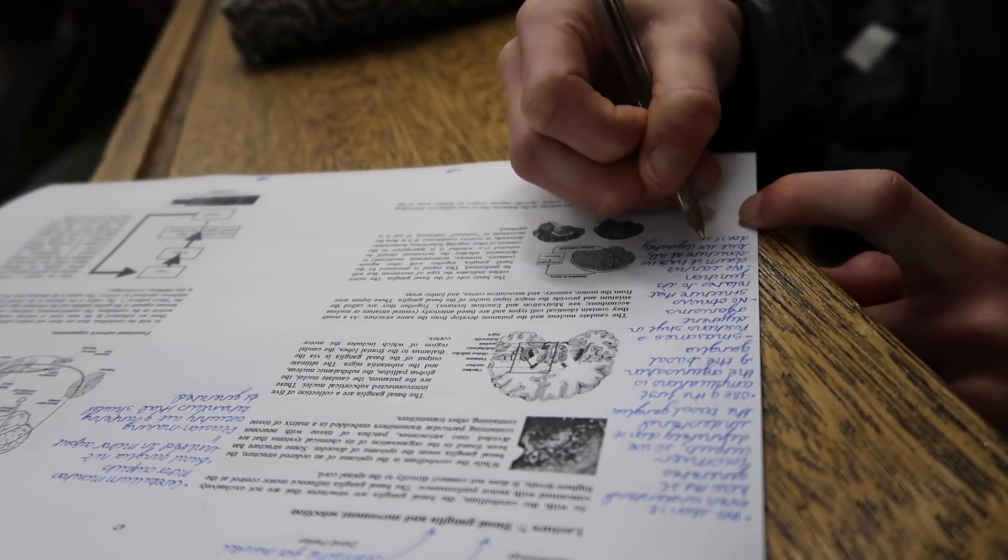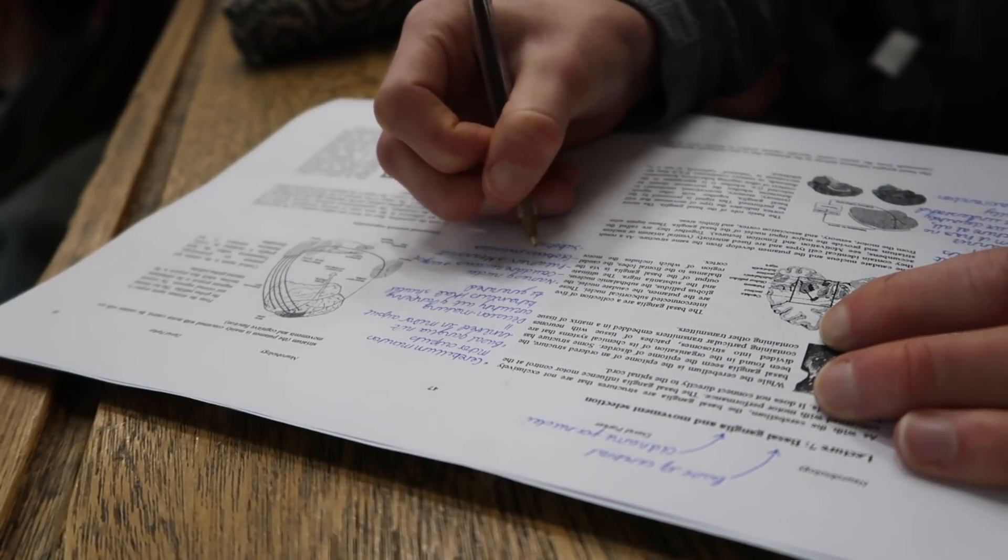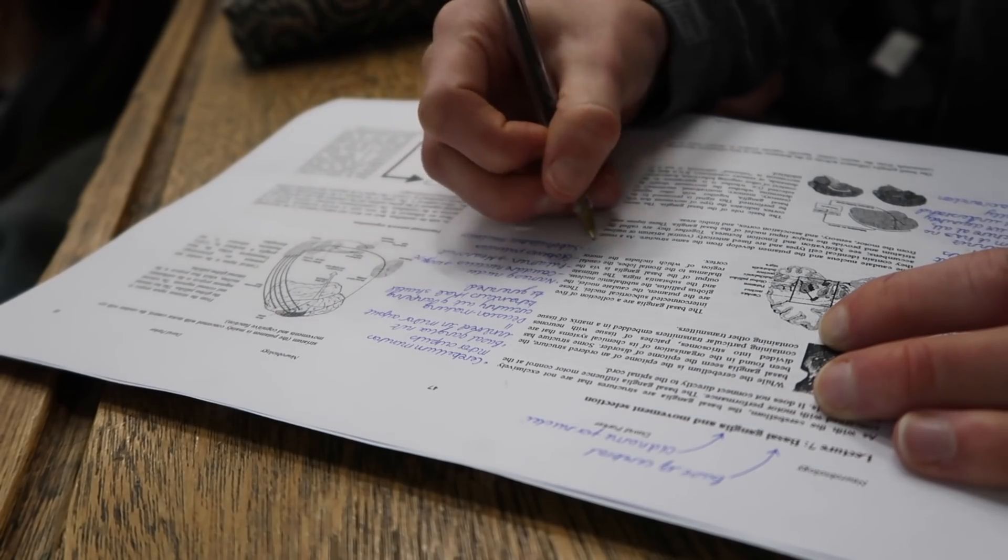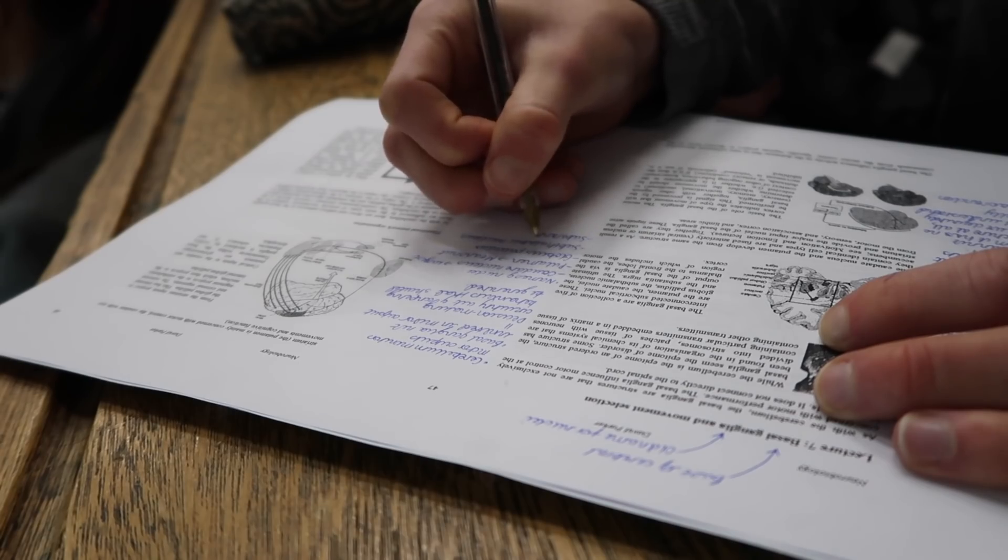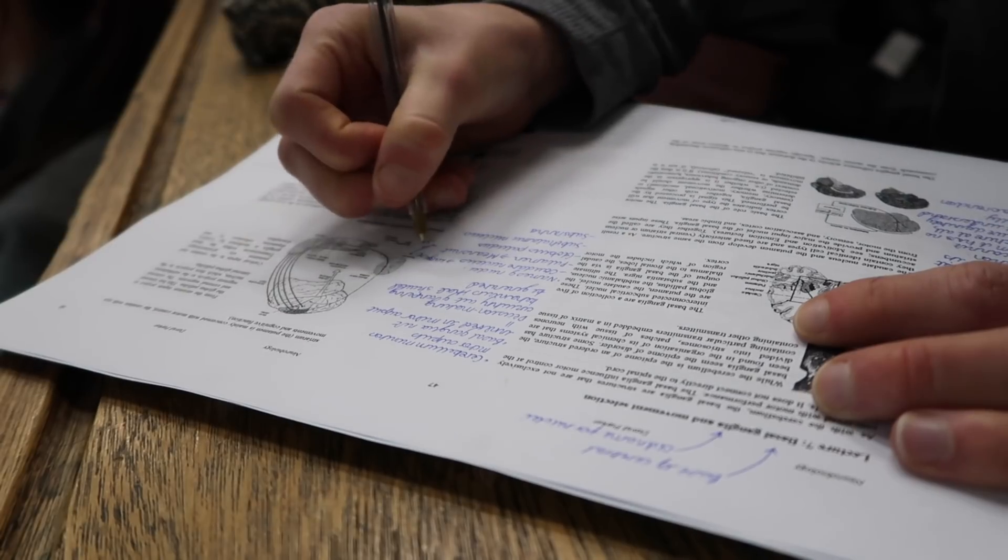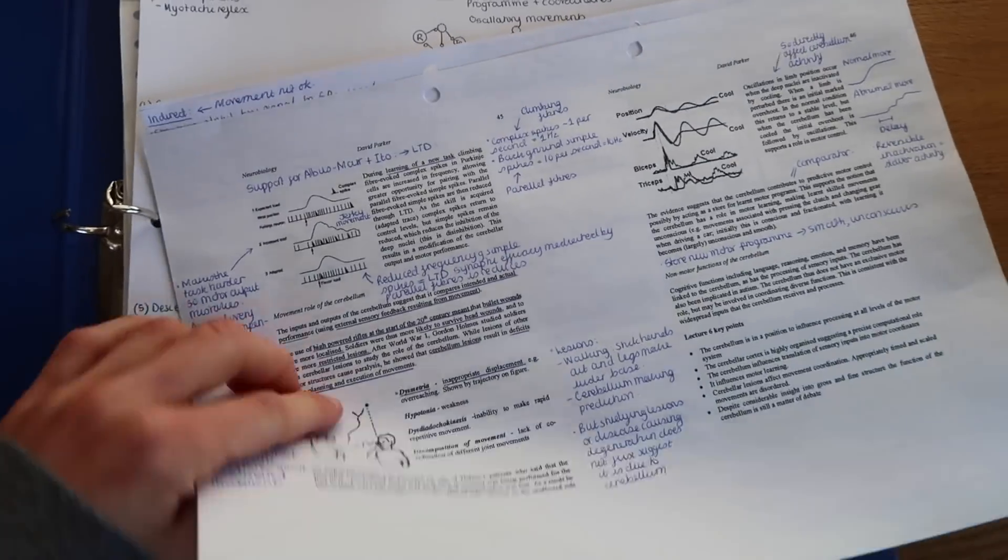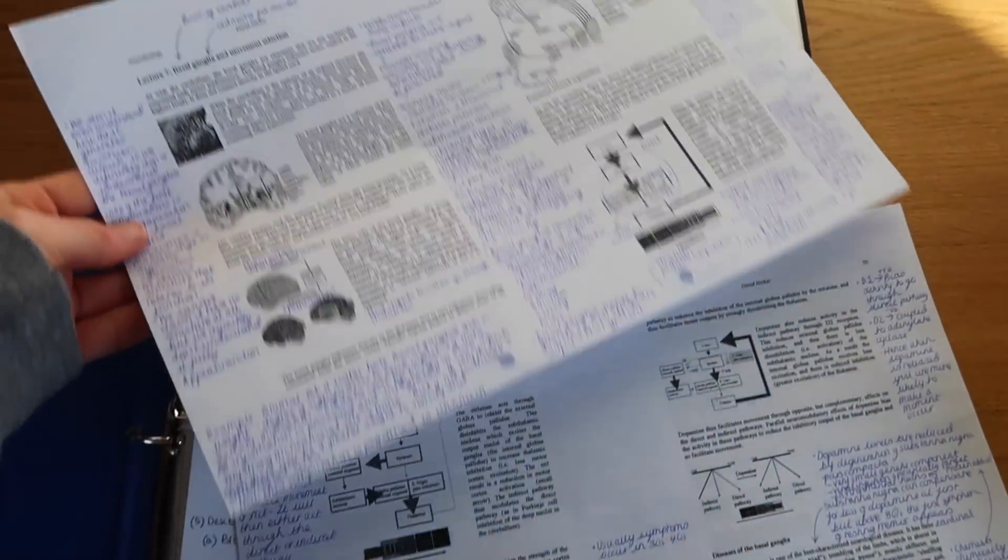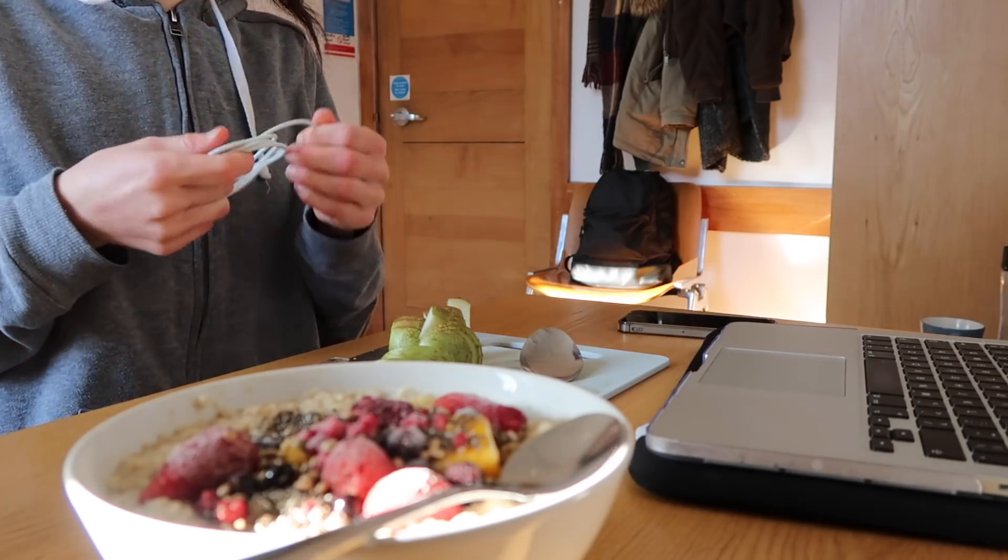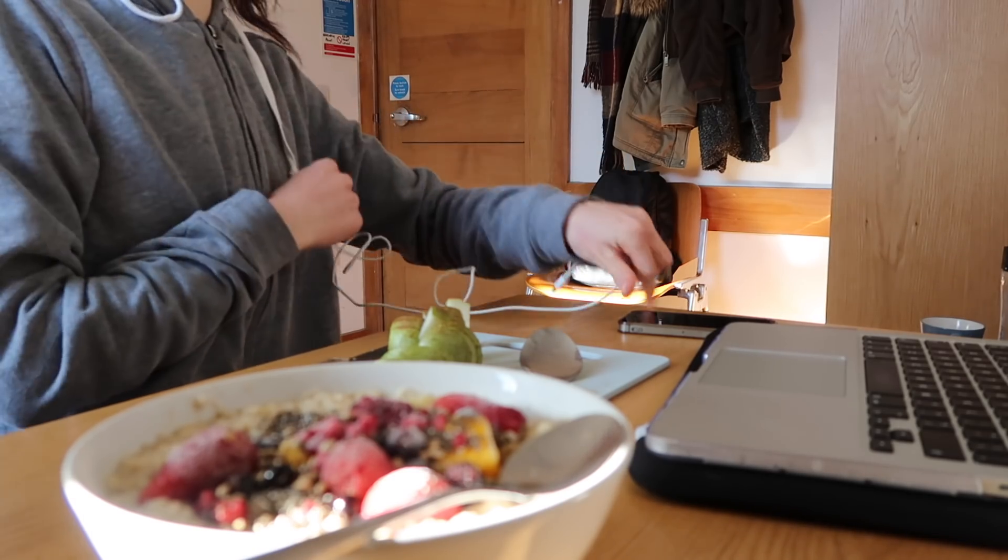I finished my work in the library. The hour was up and I had my second lecture of the day, which was actually neurobiology. This was the sixth lecture in the block about motor systems and motor control. This clip is not actually time-lapsed because I wanted to show that I was writing pretty quickly in this lecture. I like to try and write down a lot of what the lecturer is saying. I find that by doing this, I really do understand the concepts because it's quite conceptual, this topic.